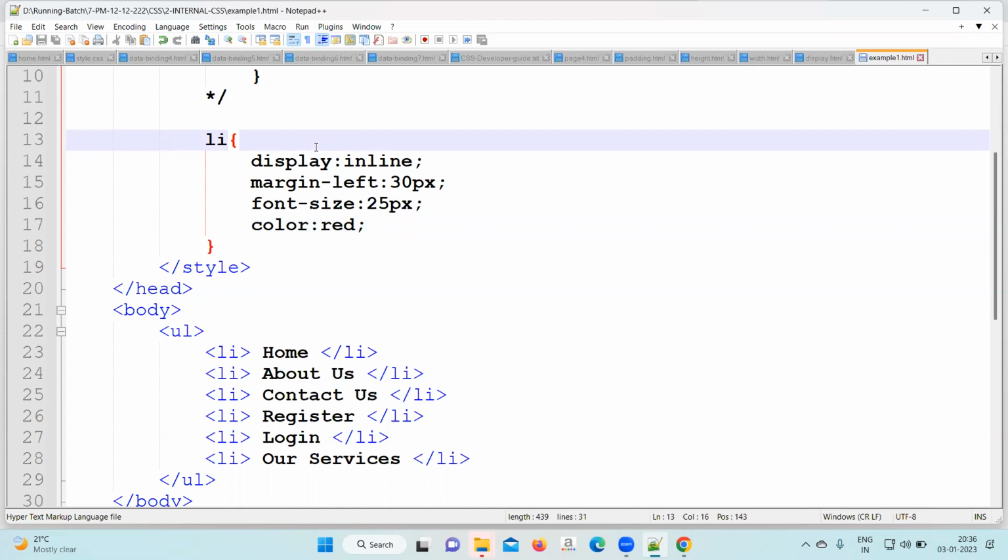For all the li, font size will be 25 pixel and color will be red. Everywhere, all the places. Yes.